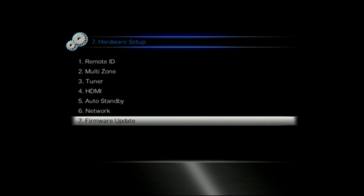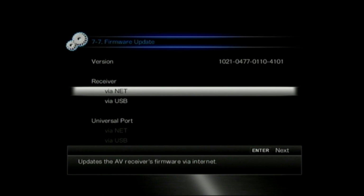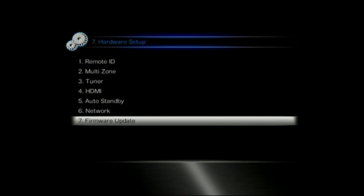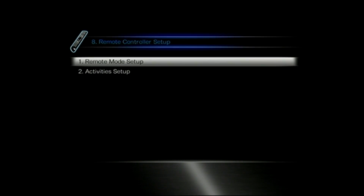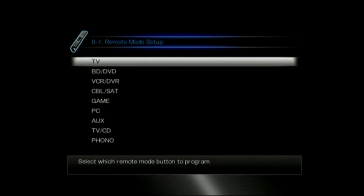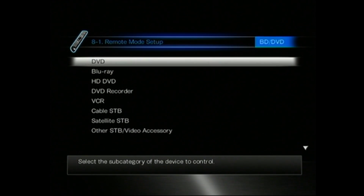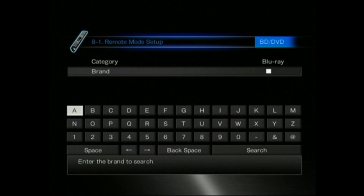So for this, you can update via the network or via the USB. It'll show you the firmware version. And you can also upgrade your universal port items, so the UP-DT1 DAB module or the UP-A1 iPod dock, through the receiver. The remote control setup's a really interesting feature of the 809, but it must be connected to the network for you to be able to access this menu, otherwise it is greyed out. So what you can actually do with the 809's remote control is you can have it control basic functions of your other equipment.